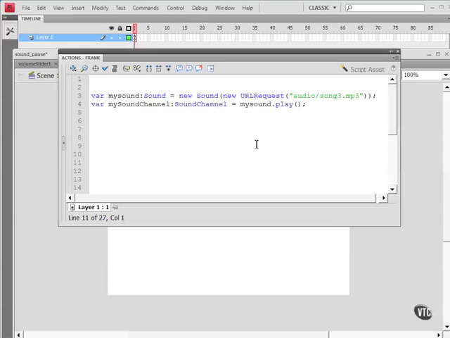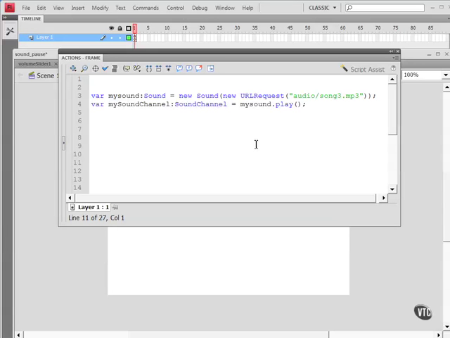Let's now review the scripts for pausing and resuming sound playback. In your jukebox application, you'll want to let users pause and then resume the playback of any song in the jukebox, starting from the position at which the song was stopped. Now, technically, a sound cannot be paused during playback in ActionScript.